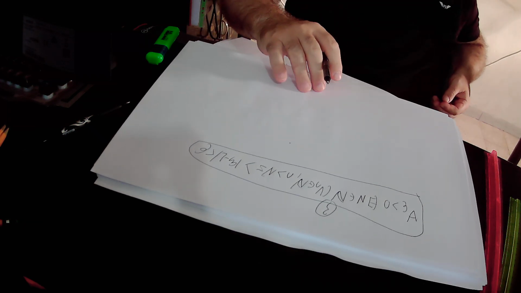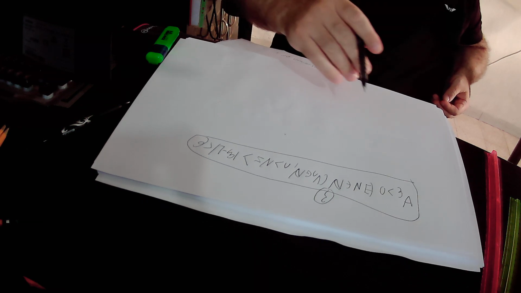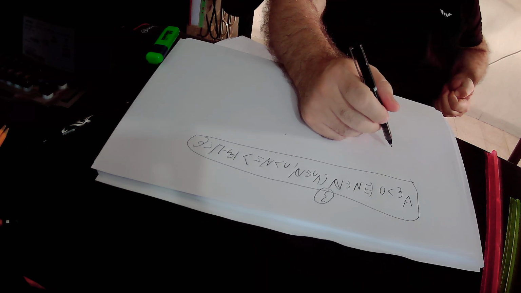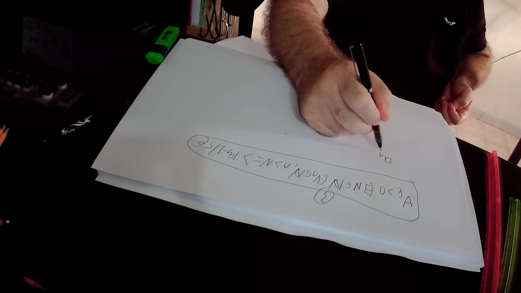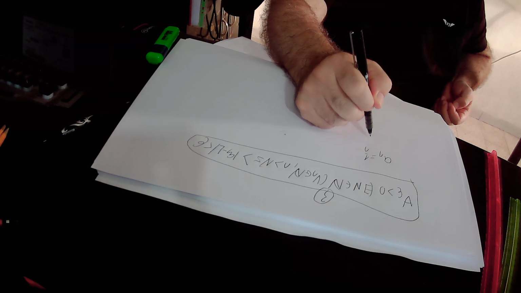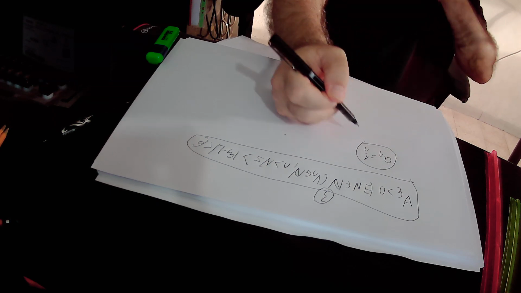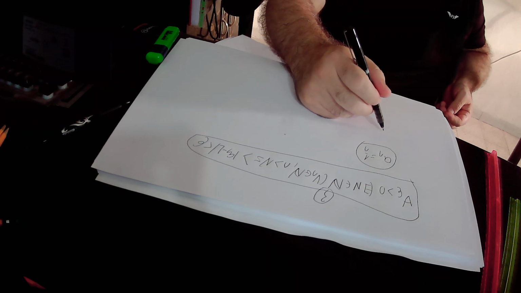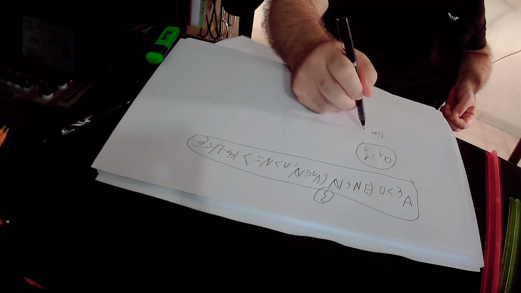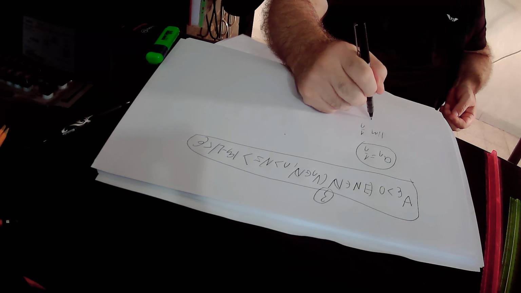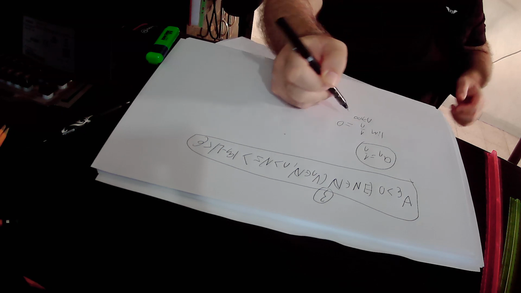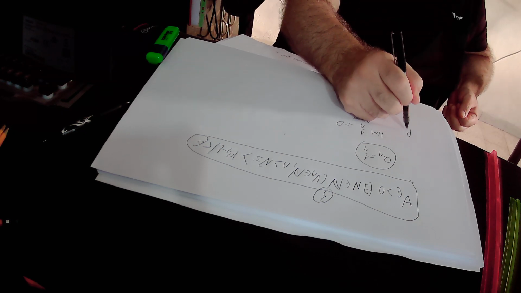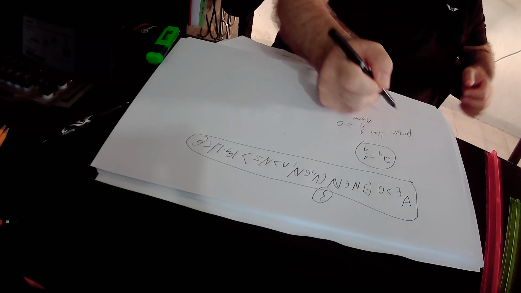In the next step, I will present to you an example of a sequence. We have sequence AN that is equal to 1 over N. And we will prove that the limit of sequence AN, that is equal to 1 over N, when N tends to infinity is equal to zero. Okay.